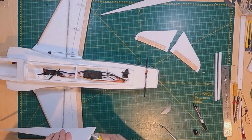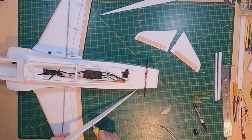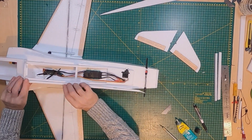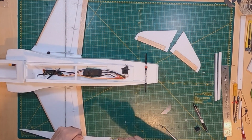and just cut a couple of strips, and then getting the turtle deck sides, bit of glue on the contact surfaces, and then offer it up, glue that into place.